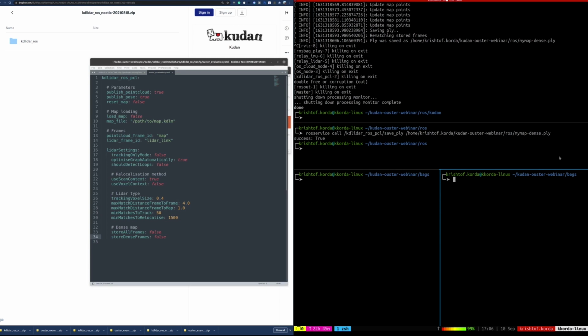Okay, so next we're going to roll into how to connect a live LiDAR sensor. If you happen to have an Ouster sensor already in hand and you want to start doing some real-time LiDAR SLAM, we're going to show you how to do that, as well as how to record some live data so that you can play it back later and do the SLAM offline. So let's say you're out at a job site and you just want to collect the data. You don't want to do the saving of the map and all that. You just want to collect the data. We'll show you how to do that as well.